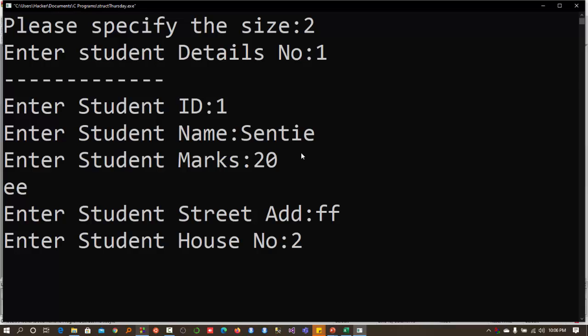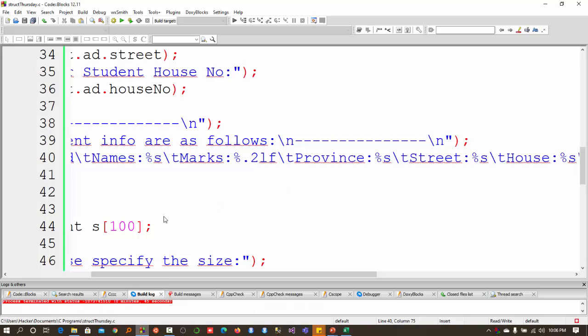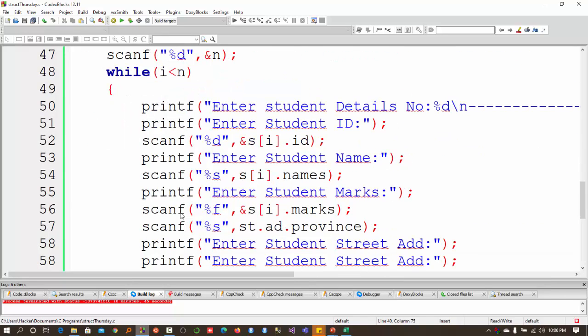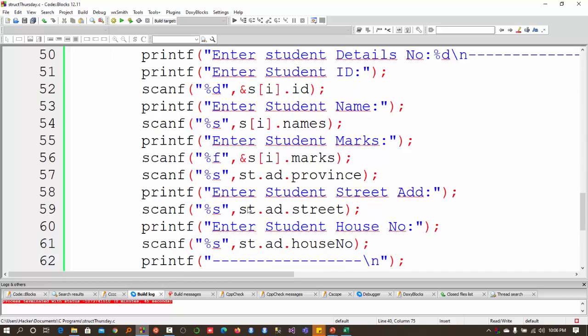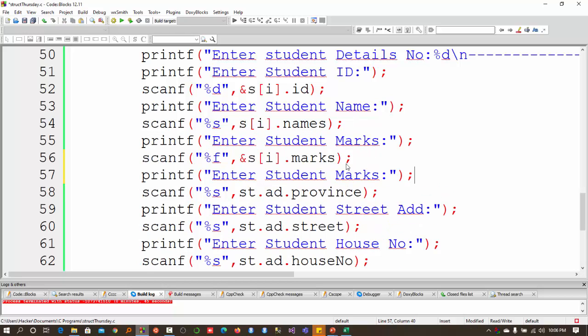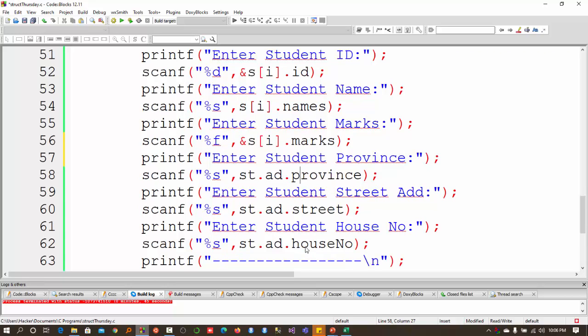So here there are some errors in getting my data. Let me try to see. Oh, here I didn't put the message, right? It is only coming here, and then I say enter student province. So after getting the student province, I'm done. For the house number, remember that it is percentage D, and here I need to put the ampersand.